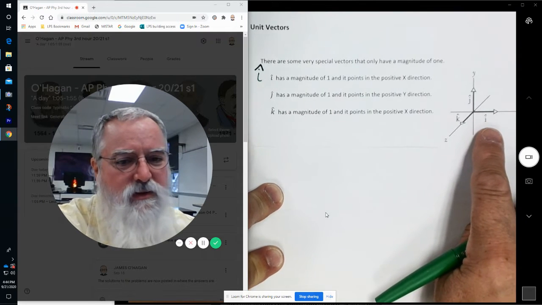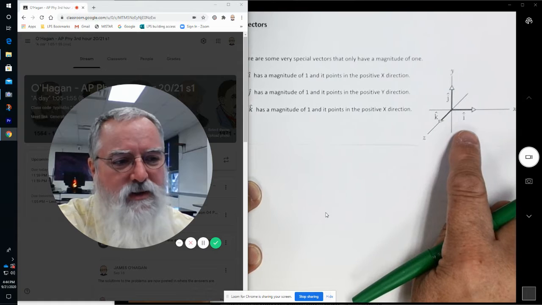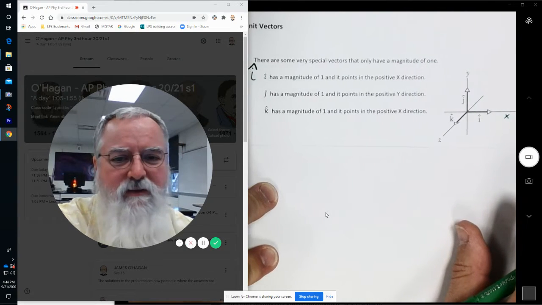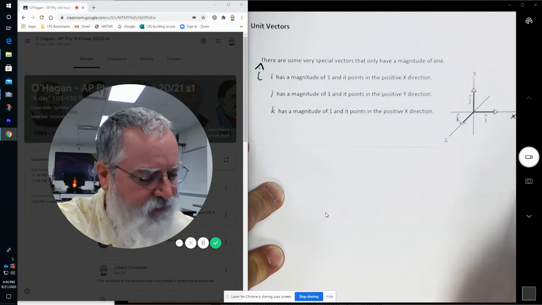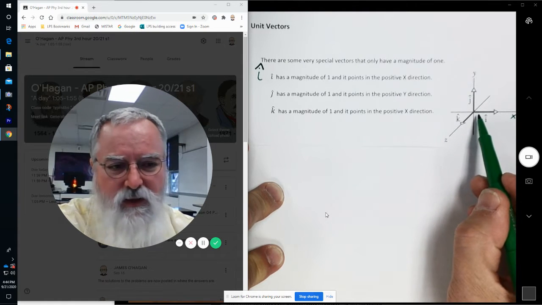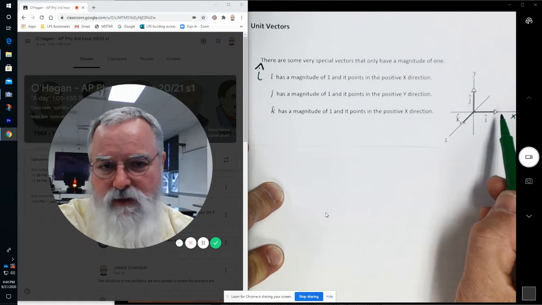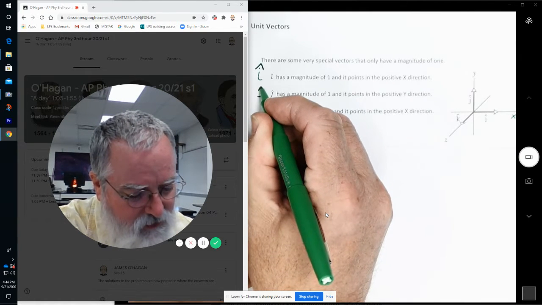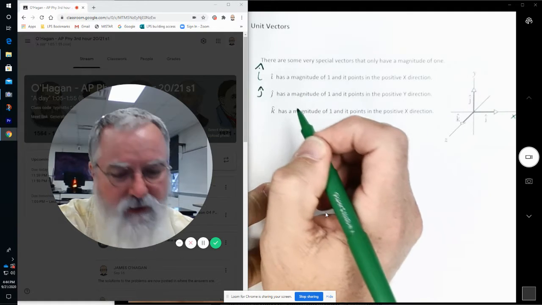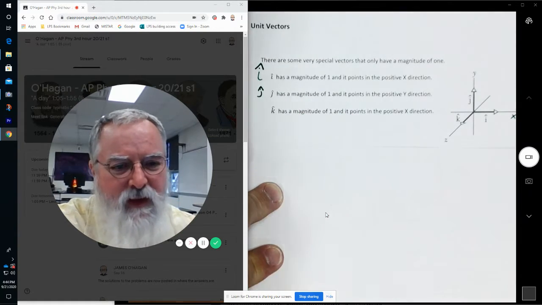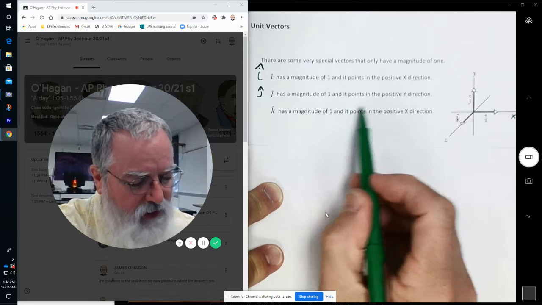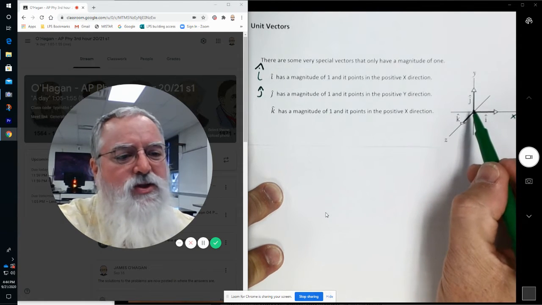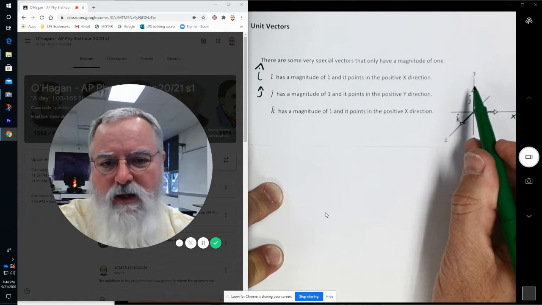Let me turn this a little bit to the left. Oh, it's going to run off screen. Okay, this is the x-axis here, I'll just put this back so we can get everything on the screen at the same time. Okay, so the I unit vector points in the x direction. Okay, the J unit vector, it's a lowercase j with a little party hat, that has a magnitude of 1 and it points in the y direction. So if this is my x-axis, this is my y-axis, the J unit vector points in the y direction.